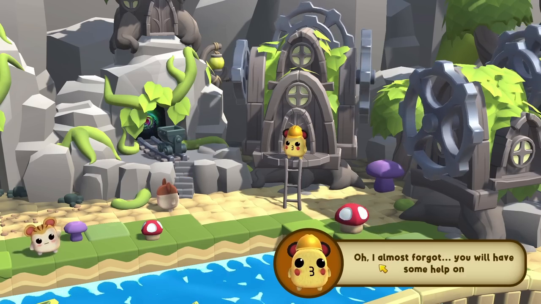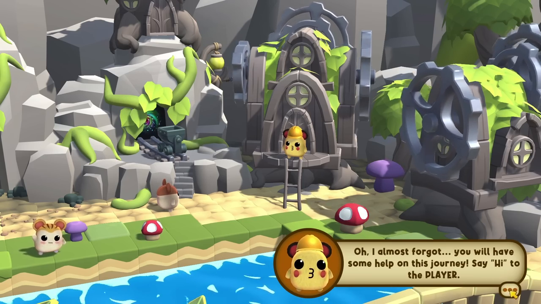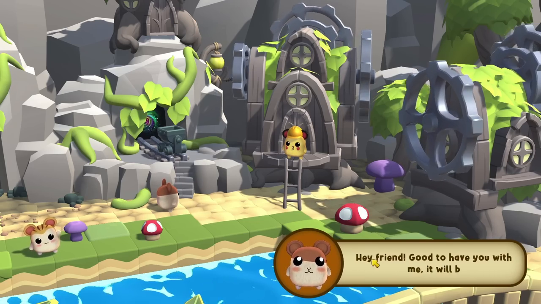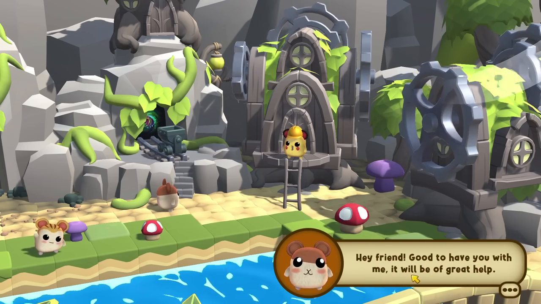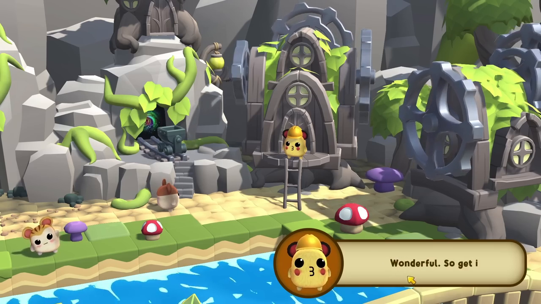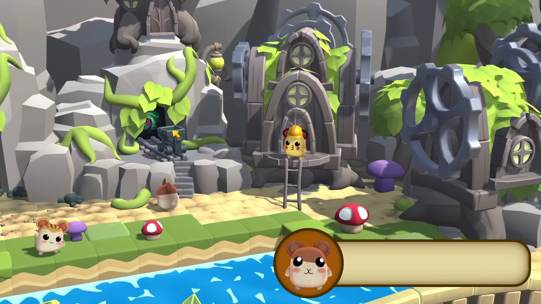So the chief engineer says, oh, I almost forgot. You will have some help on this journey. Say hi to the player. Oh, hello. Oh, we're here. Hello, little hamstery friend. Hey, friend, good to have you with me. It will be of great help. Oh, this is wonderful. We're kind of involved in the game. Hello. Wonderful. So get in the wagon and have a good trip. Okay, so we're going to hop up here, are we?